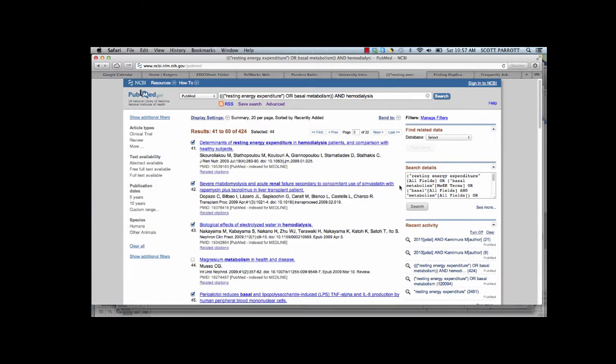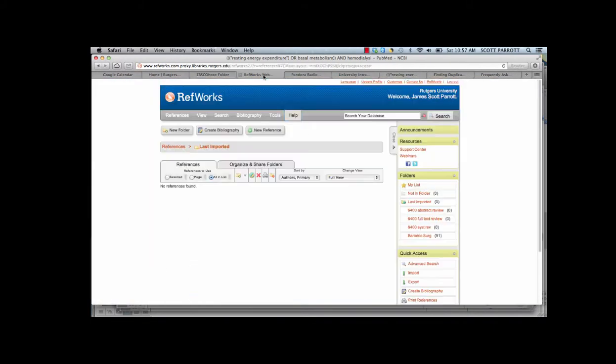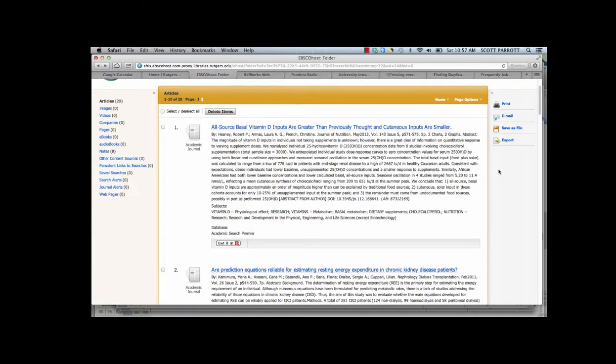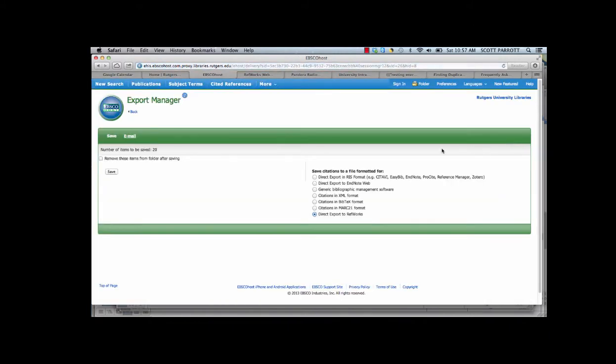Now I need to pull both of these into my RefWorks folder. So what I'm going to do is first move the EBSCOhost results in. I'm going to click Export, and EBSCOhost has a nifty little tool here where it will export directly to my RefWorks library, and this is assuming that I'm logged on to my library, or if I'm not logged on, it'll ask me to.